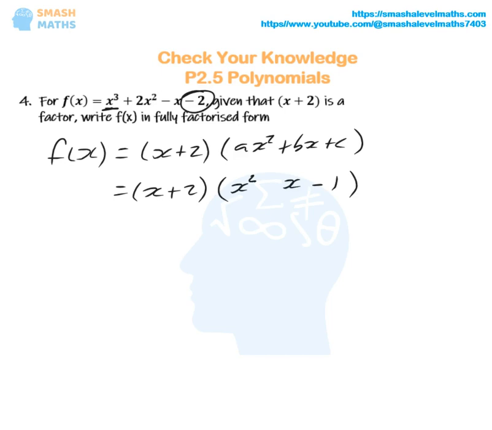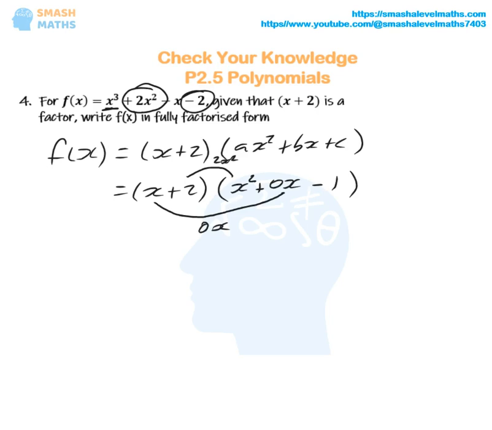Well, to do that, what I'm going to do is have a look at the number of x squareds. My x squareds are going to come from that bit there and that bit there. So I've got 2x squared from there, which means when I multiply out the other bit, the x times x, I need none of them. So I need 0x coming from there. So I'm going to make that 0 x's.